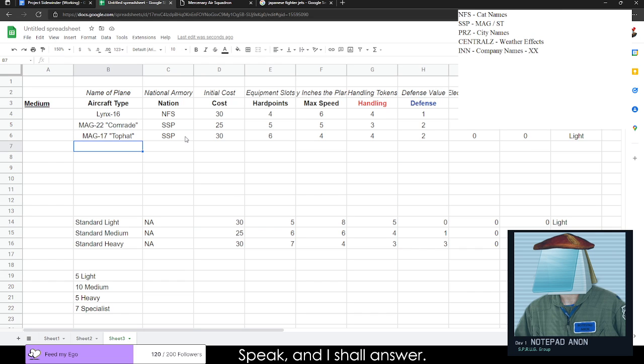Then we need to do, we'll call it a Bobcat 20, Bobcat 23, Northern Federation Services. We're going to make this worth 40, and we're going to give them 5 hard points. Let's give them max speed 7, and make the handling a little bit higher than average. Defense is going to be average. ECW is going to be pretty good. ECM of 1, and it's going to have a light cannon.